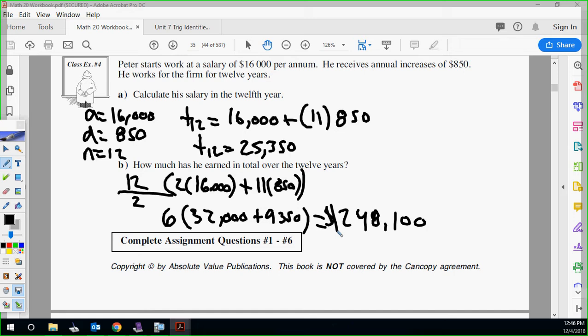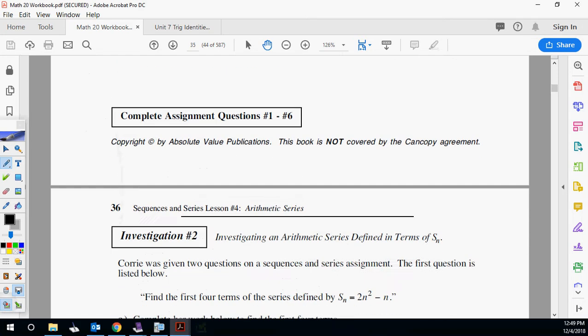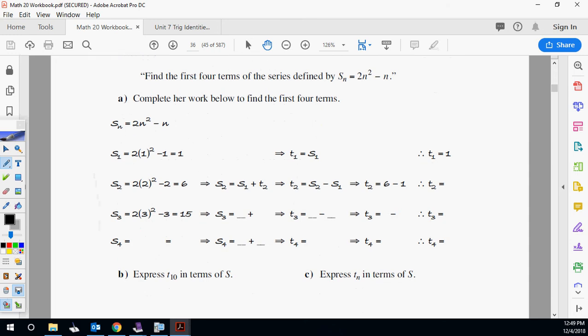I think for the sake of time, guys, and I've done this quite a bit, this next investigation, I'm just going to skim through for you. I do think it's kind of common sense, but that's just me. Okay, so this second investigation just goes through showing you that if I go S of 4, like series 4, and I subtract S of 3, it gets you a term number.